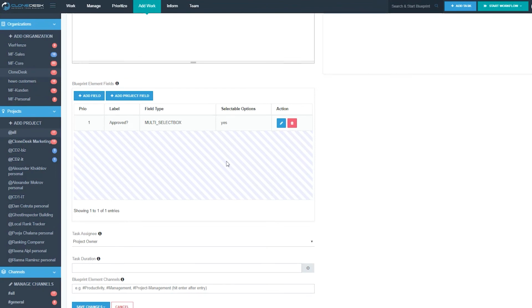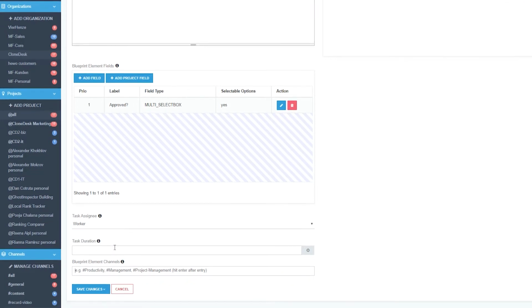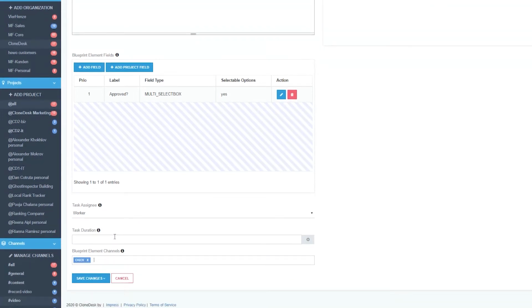Because if we don't approve it, we will just use the feedback button to give it back to the person before this one, right? Now that's for the worker or the project owner, depending. I normally have it for the worker and say check video, something like that. Approve video, approve design, approve video.